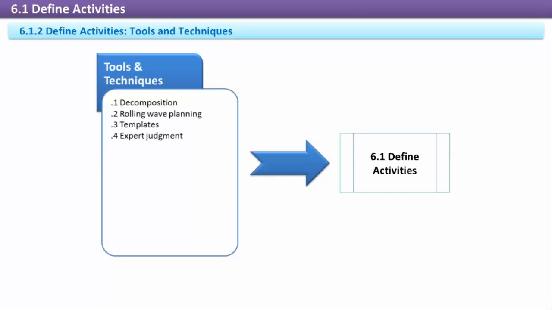Templates. Activities and milestones from similar projects may be useful as a starting point for defining activities and milestones on a new project. Expert judgment. Expert judgment is based upon the experience and knowledge of subject matter experts. Subject matter expertise in scheduling, scope statements, and WBS decomposition is needed for time management.